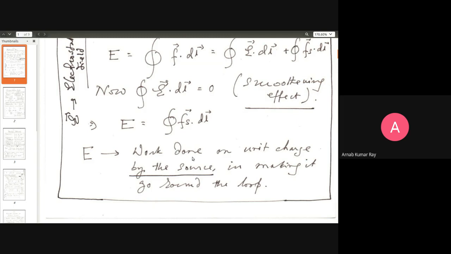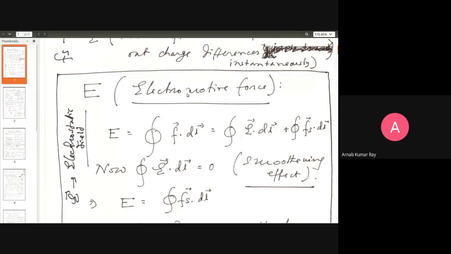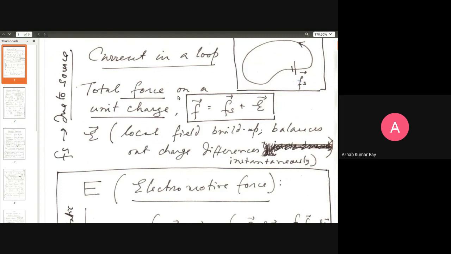Actually, we are in a historical era here. Historically, it is called the force. I mean, the time when these names were thought of, the ideas were not very clear even to the early discoverers or the experimenters or the scientists. So that's why there's a bit of a confusion about the terminology. As you can see, we have a lot of confusion about various things. Two very simple things stand out over here.